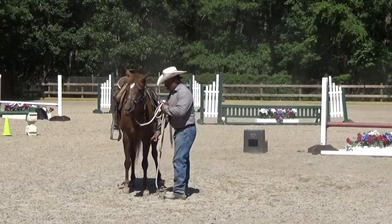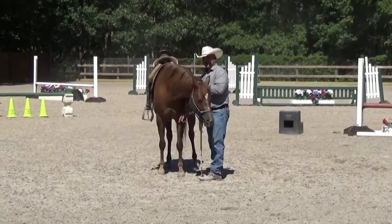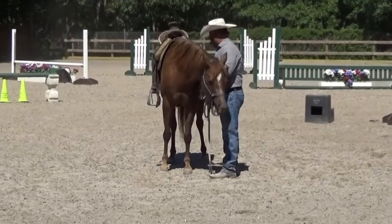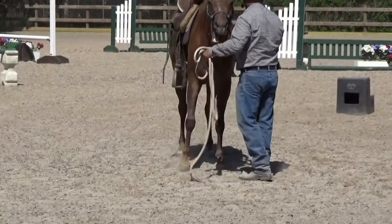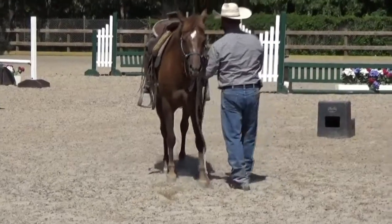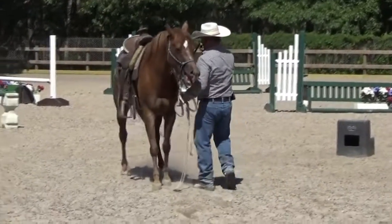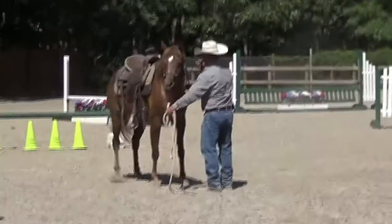And you notice I've been working on getting her to square up her feet here. Every time she stops, I want to teach her to square up her feet like this. So if she didn't do that, and she started to move and she didn't square up, I would ask her to square up. I would keep asking her until she squared up. Here she feels like she wants to back up. I'm going to let her do it. I'm not going to worry her in any way.